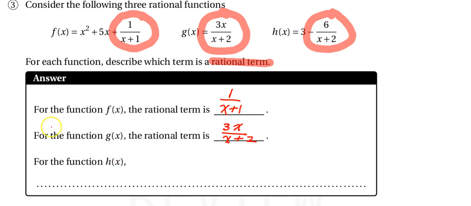For h of x, I see that we need to actually form an entire second part. So I'm just going to use the sentences that they gave me to help guide my writing here. The rational term is, and then remember we have to take this negative sign with it as well. So I'm going to say it's negative 6 over x plus 2.